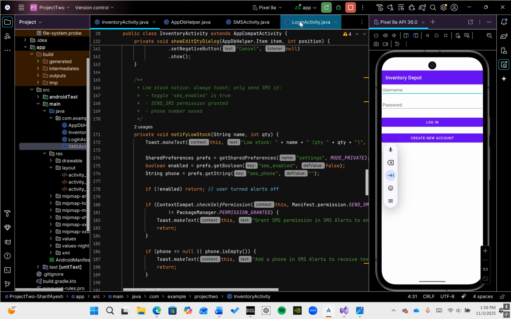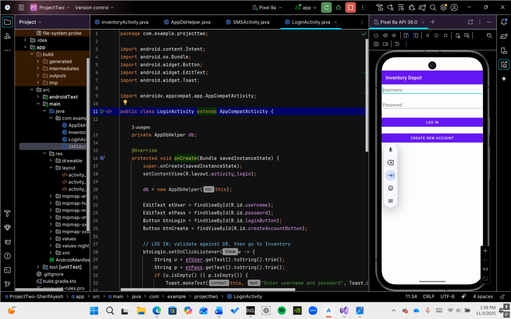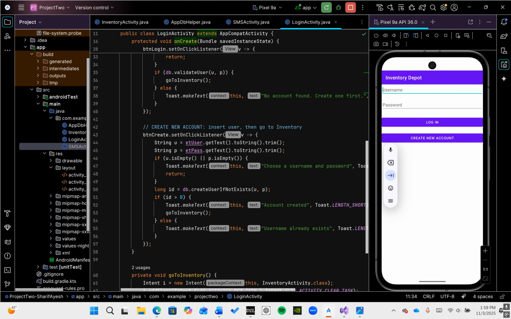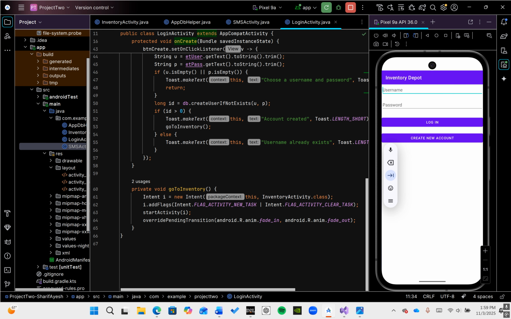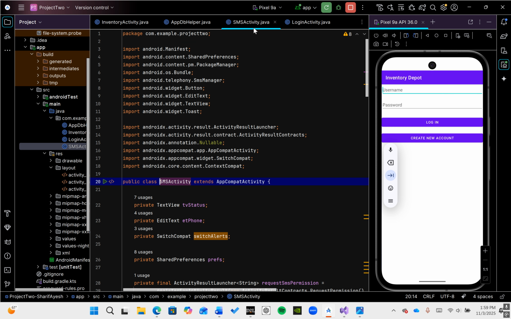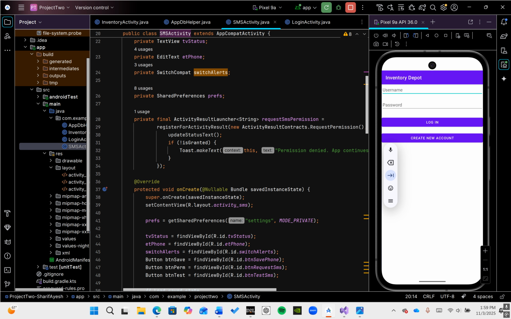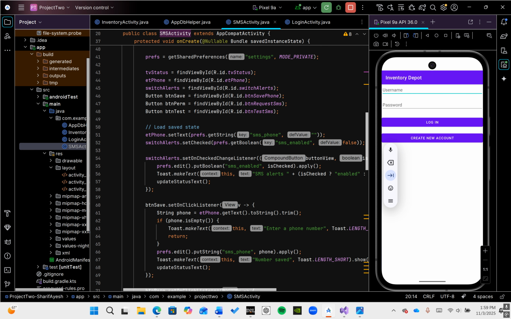It's setting up the app for you to be able to add your inventory. And then I also have login activity over here. And this basically gives a user the opportunity to create a username and password or log in. And then we have the SMS activity, which is definitely something I need to improve on with this app, because the way I set it up is it's supposed to send an SMS alert when inventory is low or inventory is close to running out.